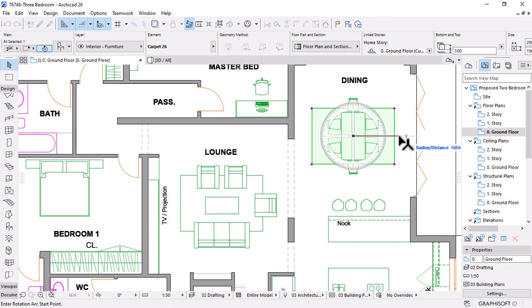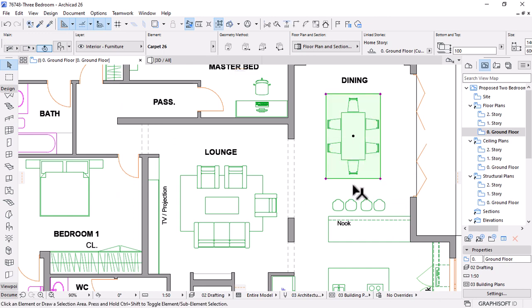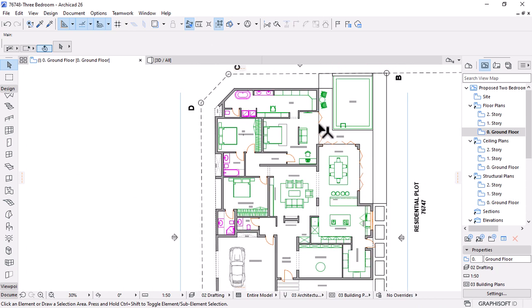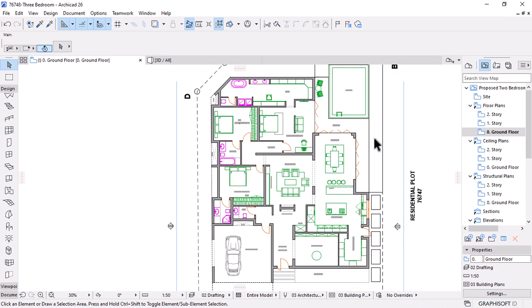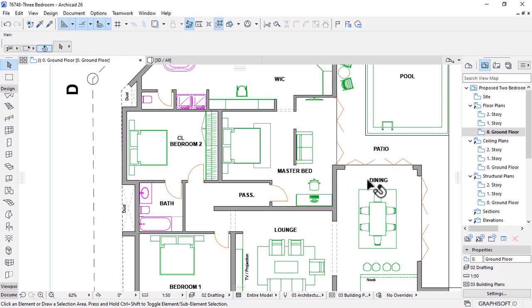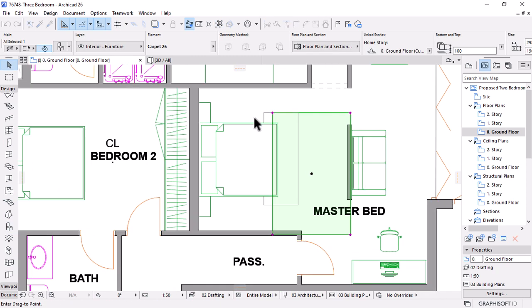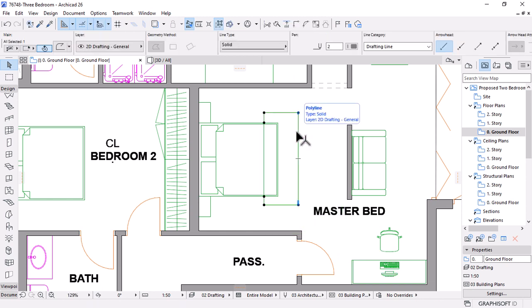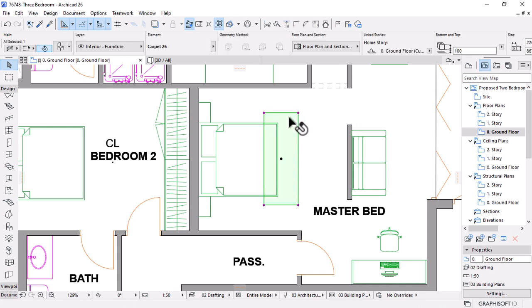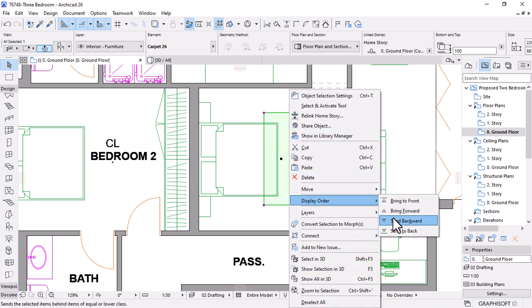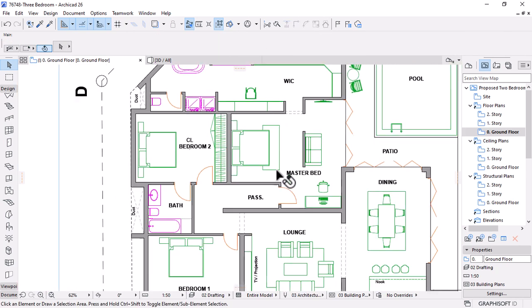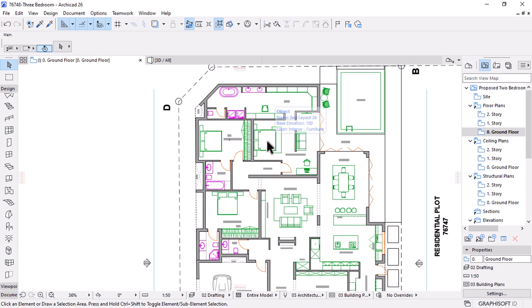And then I'll rotate it to the length of the dining like so. Perfect. Nice and clean. So as we look at our drawing, guys, it's much different from where we started. And then I have a carpet here also. Let me just place it there by the master bedroom. And then let's move there. And then we can delete the 2D line. Select this, right click on the context menu, display order, send it to back so that we can have that. Perfect. Very interesting. So yeah, I think we have everything in place.